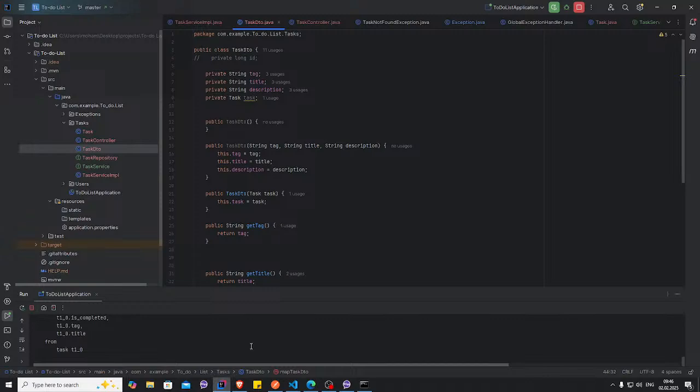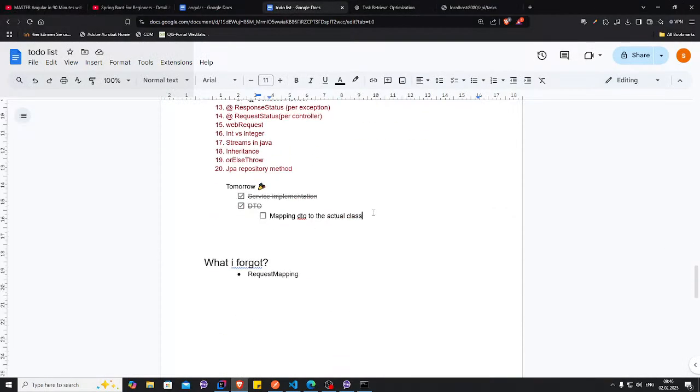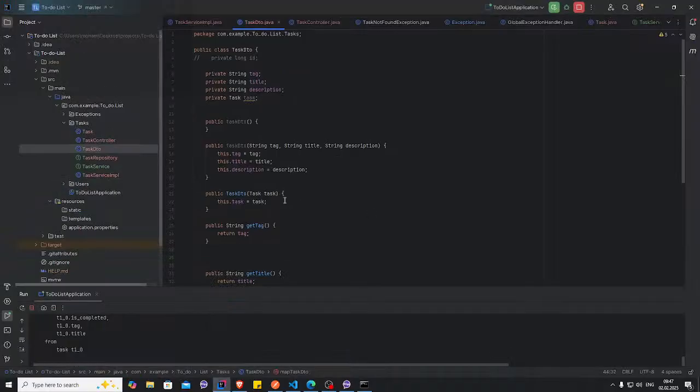So that's the issue that we had here. Actually, let me write this. DTO doesn't have setters. The mapping method is void.